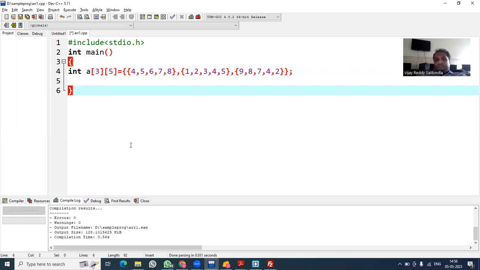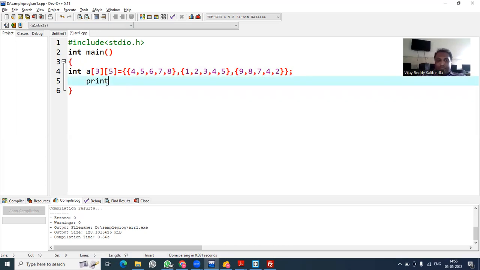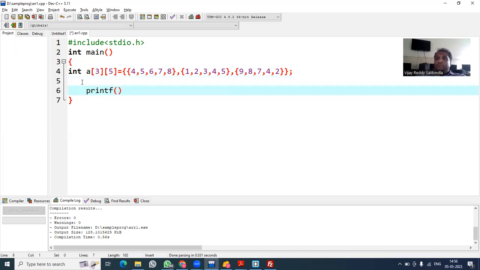Now printing of values. As we have seen in the previous single dimension array, to print a value of a single dimension array, I was taking a for loop and printing the values. I was taking a for loop and given a printf statement inside a for loop, and I have asked that for loop to be repeated for number of size of the array. Suppose the size of the array is 10, this printf statement has to be repeated for 10 times. If the size of an array is 5, this printf has to be repeated for 5 times. But that was in single dimension array case. But here it is a 2-dimension array case.